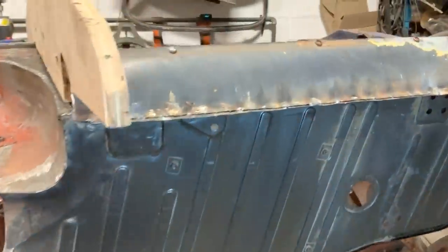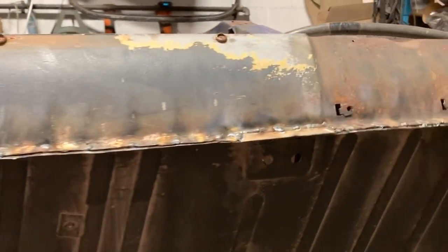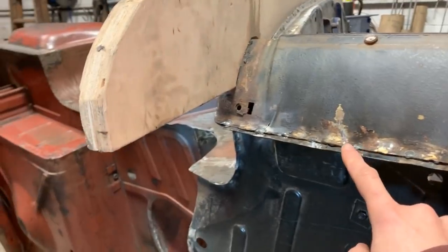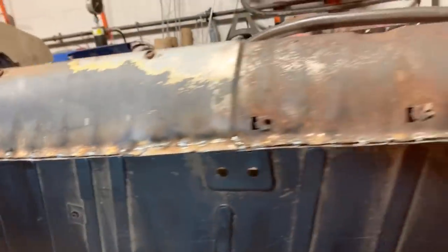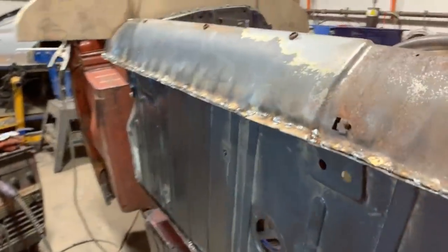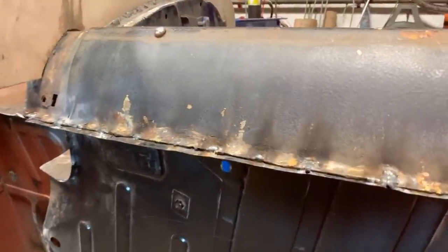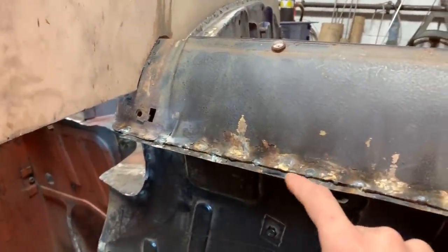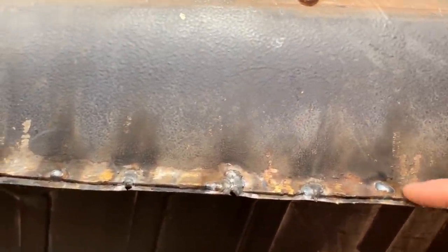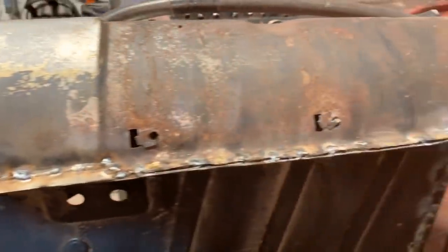for a change, I'm gonna finish this here because it doesn't look too bad, though it doesn't look great. And I think I need to grind here a little bit, but here not too much. So you know what, guys, first I'm gonna start by grinding it into a straight line, because now it is not a straight line. And then we will see if we have areas like here where the top metal is too short, then I'm gonna have to extend it. So I'm gonna grind it, weld another piece and then grind it down to the level of this so it looks nice. We have to grind all this, we have to figure out what's going on here with the brazing. So yeah, let's try and make this seam look a little better.